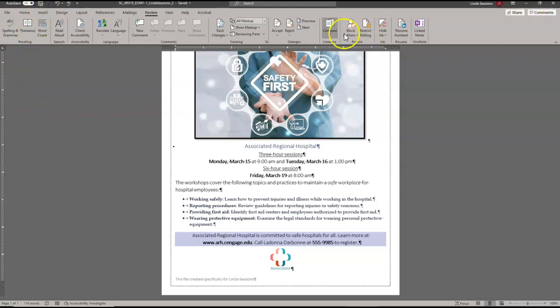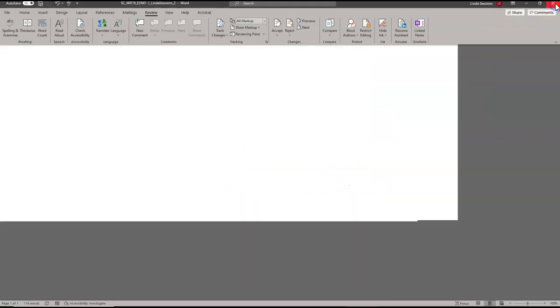I'm going to compare my document to the picture in the instructions. At the last page of your instructions, you can compare your document to what you see, to see if you have it completed correctly. Now I'm going to close my file.